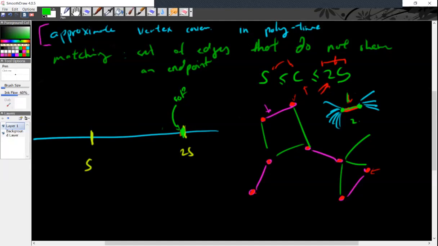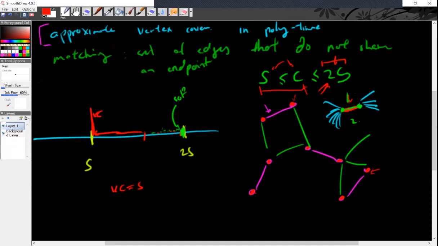But you know that as your solution is stuck here, the actual vertex cover solution size could move back, right? Like it could actually be here instead. We don't know, right? But the further left it goes, meaning the smaller the actual vertex cover size is, the worse your approximation, right? Because that's the further away your solution is to the actual solution, right? But we know that because the actual vertex cover size is at least S, it means that the furthest left that it can go on the number line intuitively is here. So in the worst case, right, the vertex cover size could be S, right?